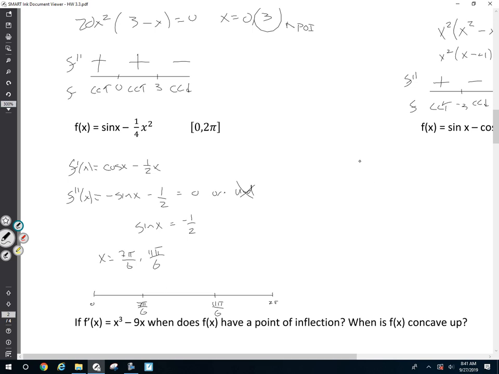And then for 7 pi over 6, if I went the other way around, the next one would be at negative pi over 6. So I could use 0 as well. So sometimes, even though these are like starting points, endpoints, you can use 0, you can use 2 pi. Probably 2 pi is going to be easy to use here. However, between 0 and 7 pi over 6, I could probably easily use pi over 2.